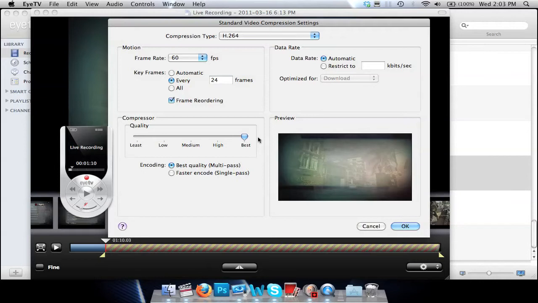But the way I see it is, first off, you're exporting from this program as well. Once you get it all rendered out, you're gonna export it once again from Final Cut Pro. So it's gonna be like taking a photocopy of a photocopy of a photocopy. In any case, you're gonna be losing some quality. I don't really notice a massive difference if I drop it down to medium, but I'm just OCD about my quality settings, so I just keep it at the best settings in all cases. And it really only costs you about 5 minutes extra of export time directly out of EyeTV, so it's not a big deal in my opinion.